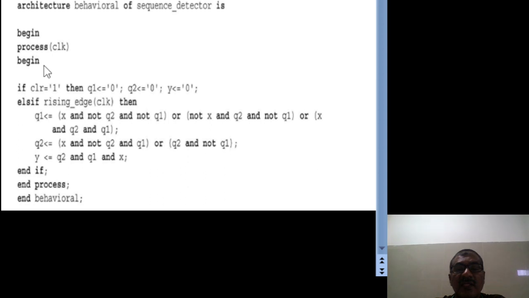After that I am going to check the clear signal. If clear is 1, then what we are expecting is the reset state in both the flip flops. That is Q1 is 0, Q2 also 0, and not only the outputs of the flip flops, the total system or circuit output also 0. That is Y is equal to 0. So if clear equals 1, then the flip flops are in reset mode, so Q1 is 0, Q2 is 0, and the total circuit output also 0, therefore Y is 0.